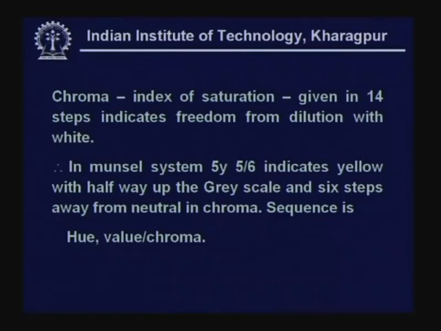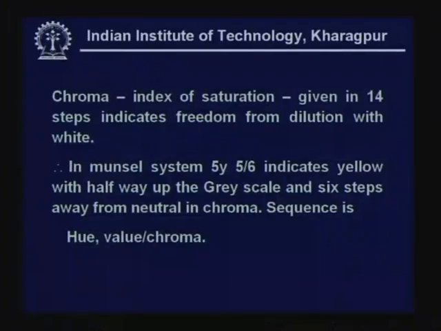In specifying, how do we do it? The first one is hue, the second term is value slash chroma. So, we have the hue, which could be any of the principal hues or intermediate hues, and then their lightness or brightness on a gray scale is indicated by the value, followed by chroma, which talks about the saturation. So, this is what, as already brought out, is specified in terms of the color chips in a chart, and that can be seen. A typical color chip for 5Y 5/6 can be seen here.